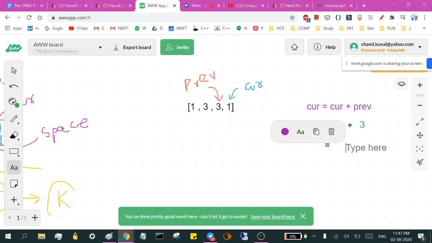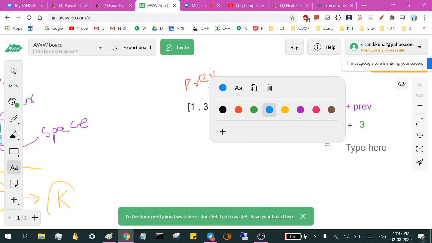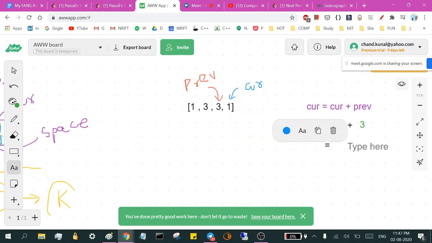So we are finally achieving the value as 4. What we did is the current value is 1 and the value previous to the current value is 3. Hence we summed it up and we attained 4.